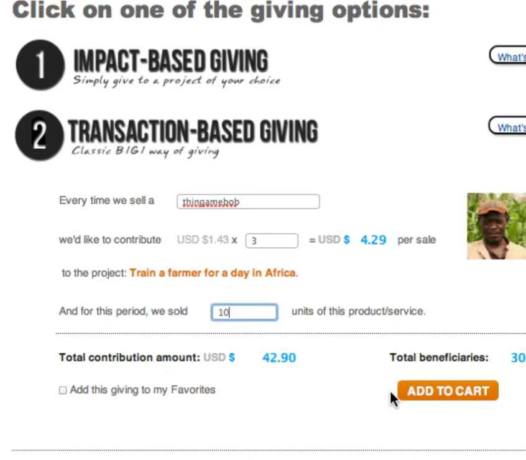So to complete this part of our giving, all we normally do is click the Add to Cart button. And if we did that, we'd just pop in credit card information, or even better, use your own PayPal account. And then we can ask the B1G1 system to come back to us next month and ask, in effect, how many thingamabobs did you sell this month, so that the whole giving process becomes a habit.